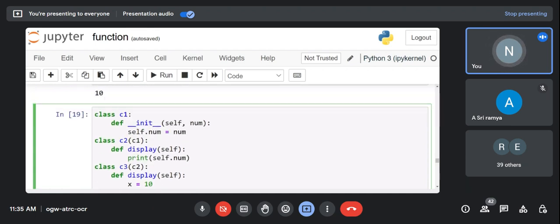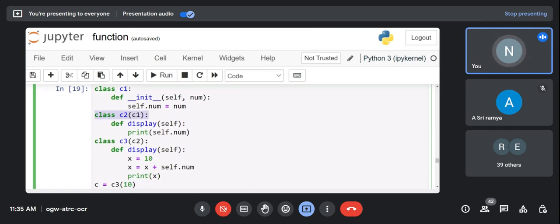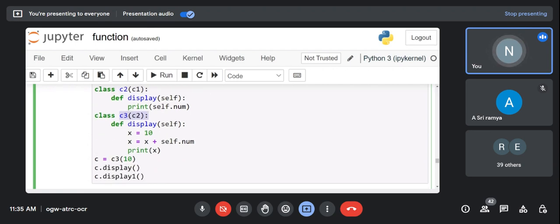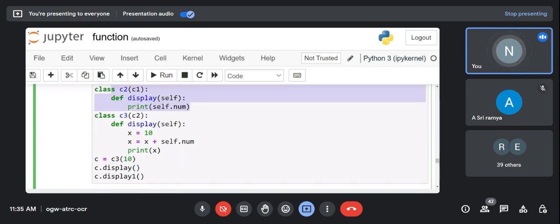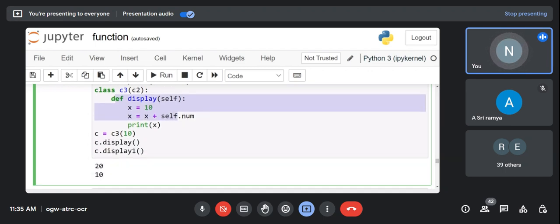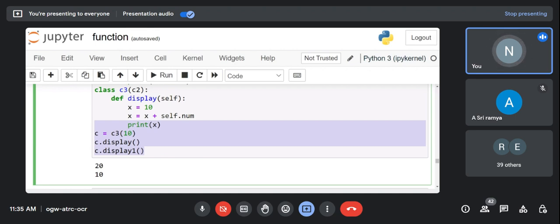You learn the concepts, it's very simple to perform inheritance. I can take this as a structure of inheritance. Just write C2 is inheriting from C1, C3 is inheriting from C2, so indirectly C3 is inheriting from C1 also. It is transitive in nature. So C3 is a powerful class. It can take its features also, it can take its feature also, it can develop its features also, and this is how it gave me the result.